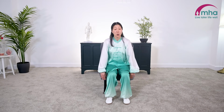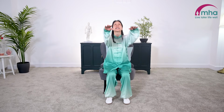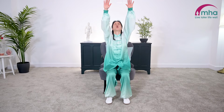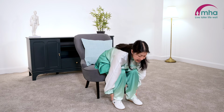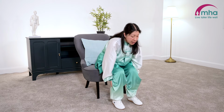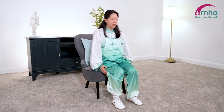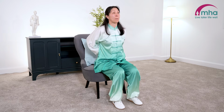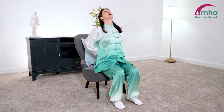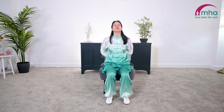First of all, we float the arms up towards the ceiling. Then we hinge forwards from the waist. The hands come towards the feet, then round to the back of the legs and stroke the palms up the back of the legs, all the way back to the hips. Then placing the hands to support the lower back, we arch back gently, looking diagonally forwards and up. Then we return to the start position with the arms relaxed by the side.